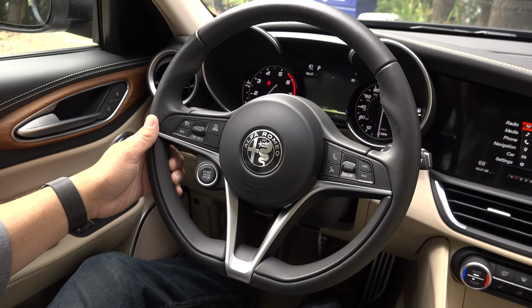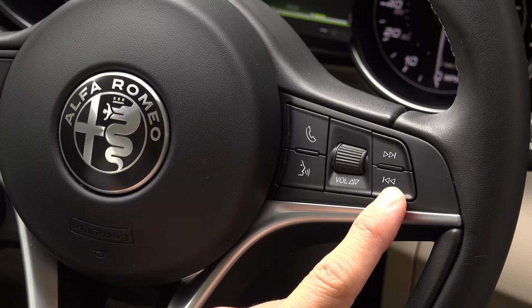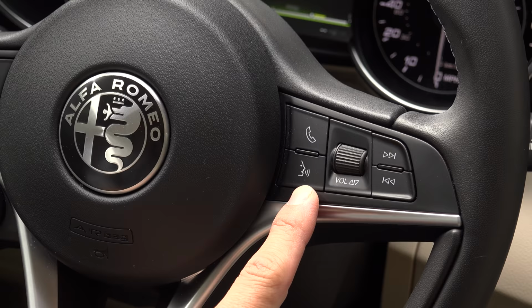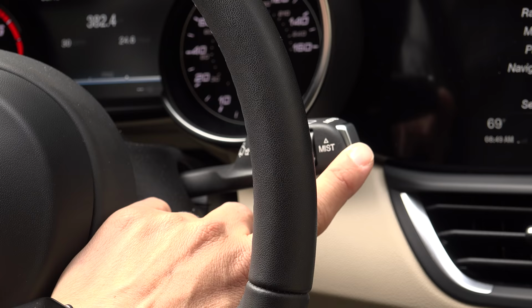The steering wheel is a flat bottom three-spoke design with sport grips up top. And interestingly, we find the engine start stop button on the wheel itself. The right side of the steering wheel is where we find infotainment controls, as well as a phone button and a dedicated voice command button. And then on the left side, we have the controls for the cruise control or the radar adaptive cruise control if your model has that. The multifunction display between the speedometer and tachometer is controlled via this button on the windshield wiper stalk.